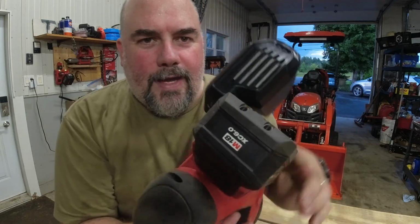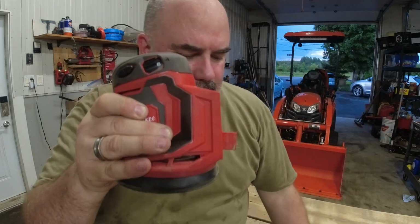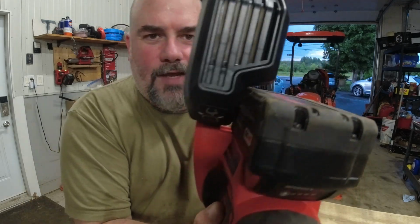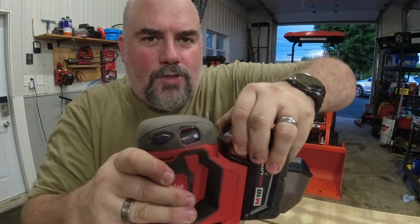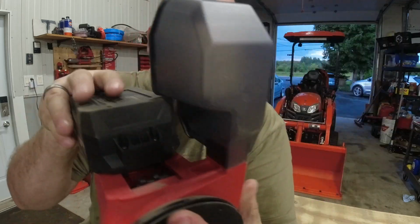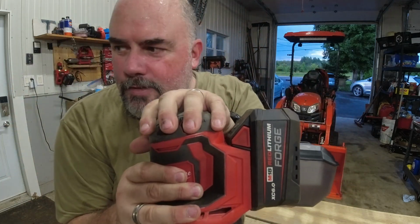So this forged battery doesn't really fit properly on this random orbital sander. The old batteries do. There's enough gap there that it doesn't touch, but when you try to put the forged battery on, it actually interferes. So it puts a bit more pressure on the dust collector. So just be aware of that when you're using this random orbital sander.